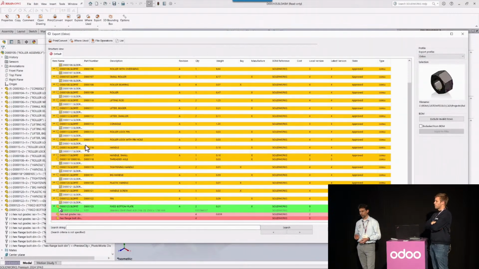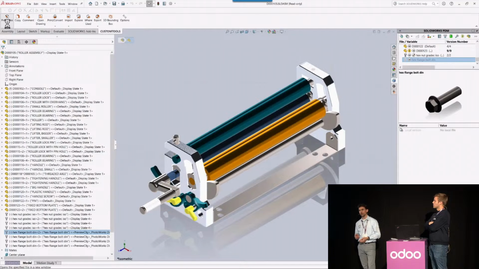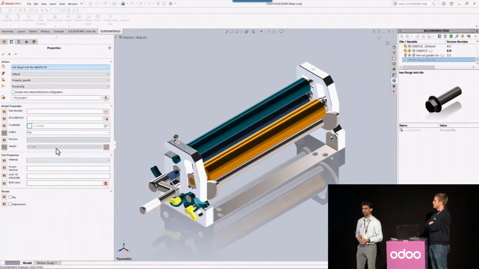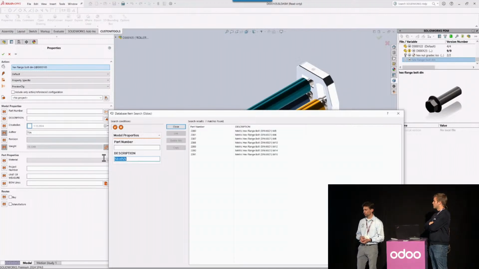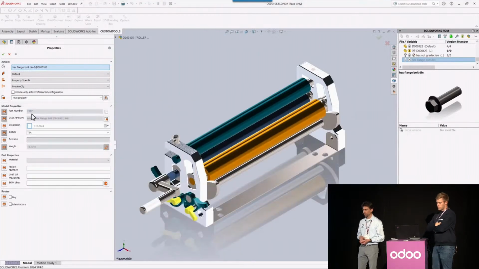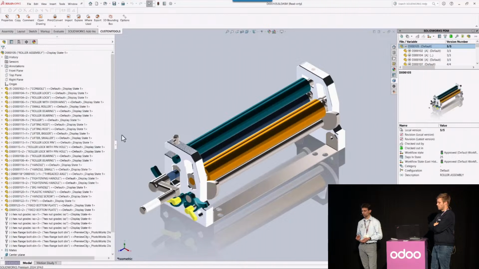That is defined to be compulsory, and we can fix that by the same procedure that we used to search for a raw material to plate. So we can go to custom properties, UI, search for item, use the already defined search condition, so we don't need to retype it all over again, and just select the correct size of the bolt that we are going to use when this is assembled later on in the shop floor.